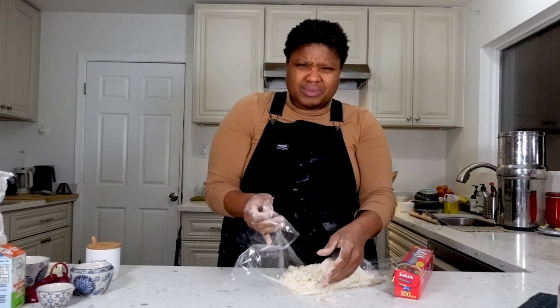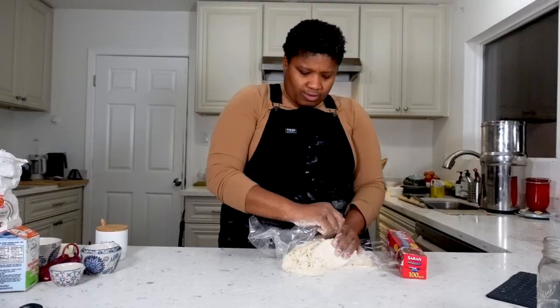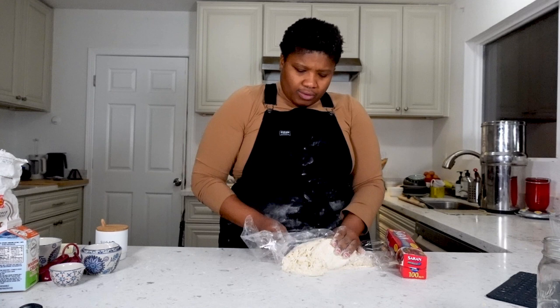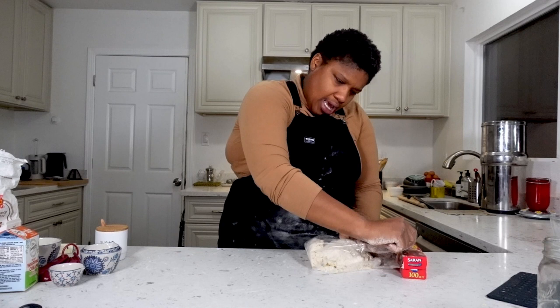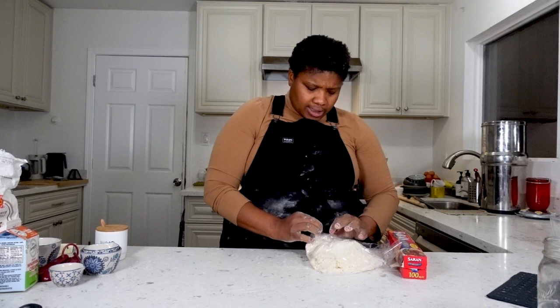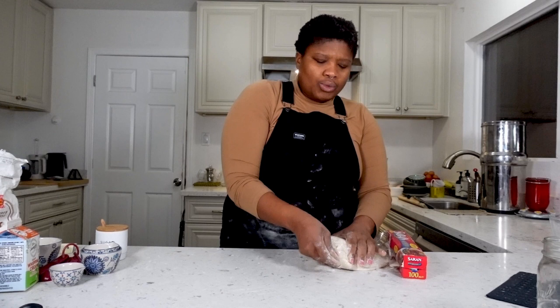It really is extremely relaxing to do this also. I feel like part of why I really like baking is because of my Virgo placement. I am a Virgo rising, and I'm just really hard on myself mentally, especially in my work life. It's really important to me to do a good job and get the right answer. And baking is an area where you can just get the right answer, more so, I think, than other types of cooking. Baking requires precision in a way that is really gratifying.